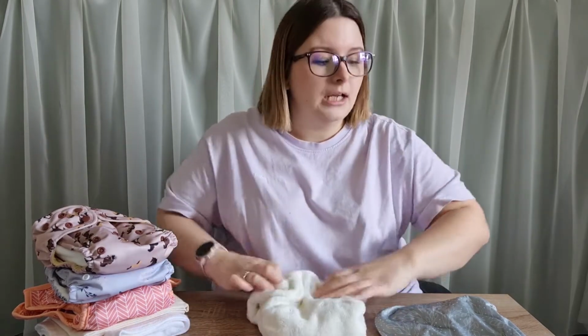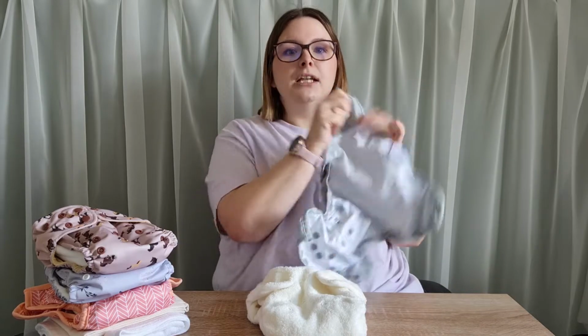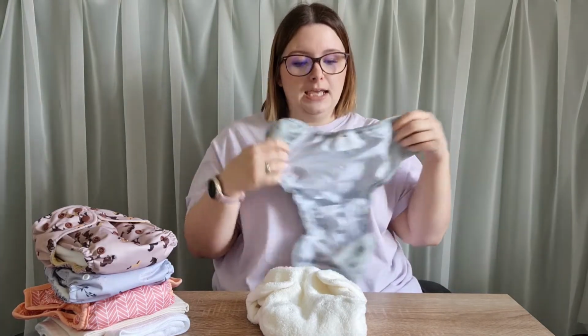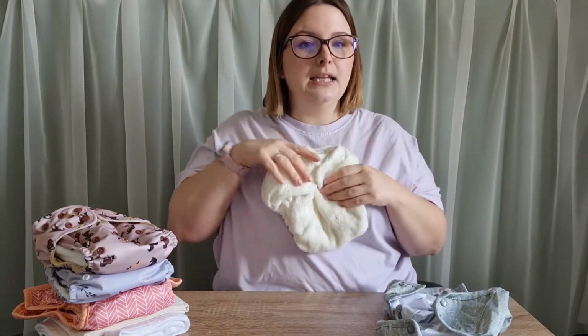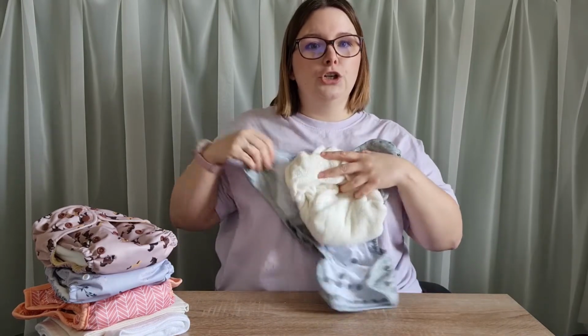So with a fitted nappy like this, you're going to need a wrap or a cover. The 2 words are interchangeable. Whether you call them a wrap or a cover is honestly up to you. They mean the same thing. So this, very similar to an all-in-two, is just the waterproof cover. All you're going to be doing is popping this nappy onto your baby, securing around the waist, and then over the top of that, you're going to be putting your cover on to provide the waterproof layer so that you don't get any leaks or anything.